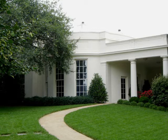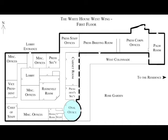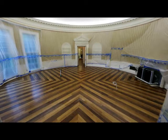Now we see the current West Wing looking towards the bay windows of the president's Oval Office. So this is what we know of generally today when we think of the Oval Office and the West Wing. And remember, I think why we remember the Oval Office and why speeches are given from the Oval Office and why there's so much history there is it's the corridors of power, the crossroads of power and influence in the United States of America as the president meets with people and makes decisions.